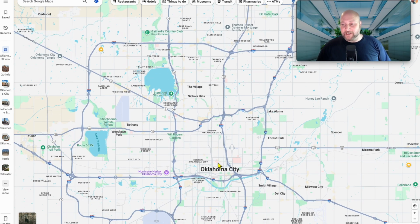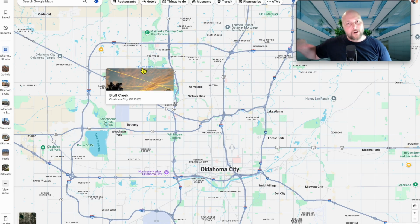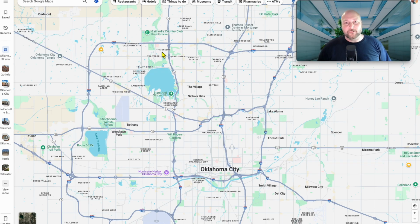And if you want to get to Oklahoma City downtown from Northwest Expressway, depending on the time of day and if you catch the green lights or not, you're probably only talking about a 10-minute commute. Only a 10-minute commute if you've got all green lights and there's no traffic. If there's traffic and you catch green lights, it might be a 20-minute commute when you're living in Northwest Oklahoma City.